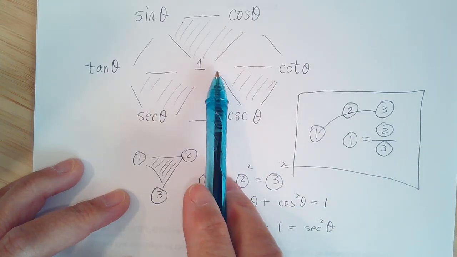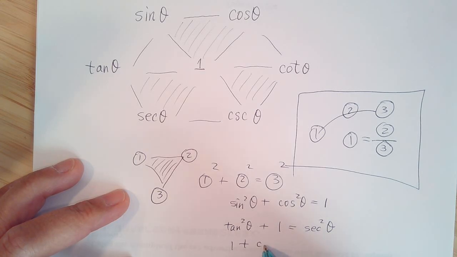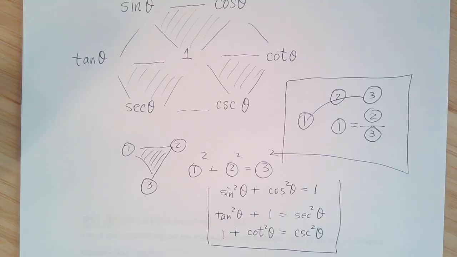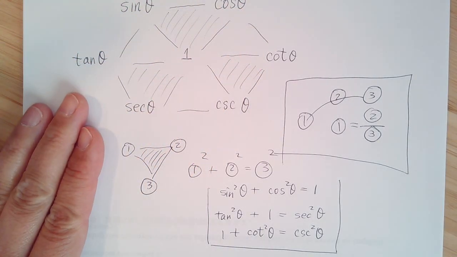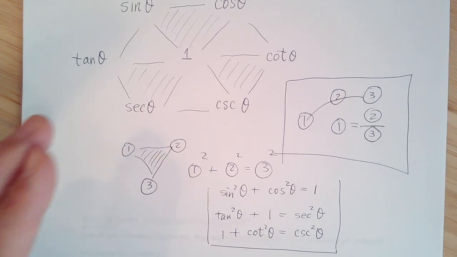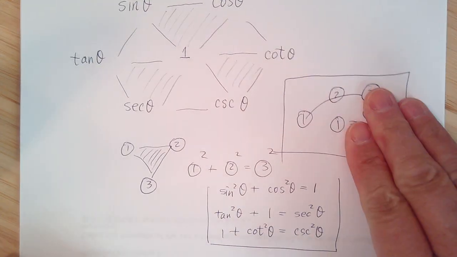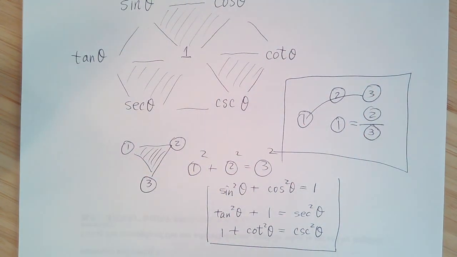One more: 1 plus cotangent squared equals cosecant squared. So those are the 3 Pythagorean identities. Now I ask you to remember this by heart. I don't see many textbooks in the United States show this, but I learned it in my high school, so I ask you to remember this and this. It's like the magic paper. Once you have that, we can do a lot of things, and today I'm going to use this to do this.